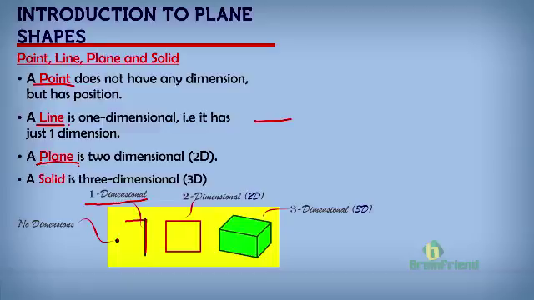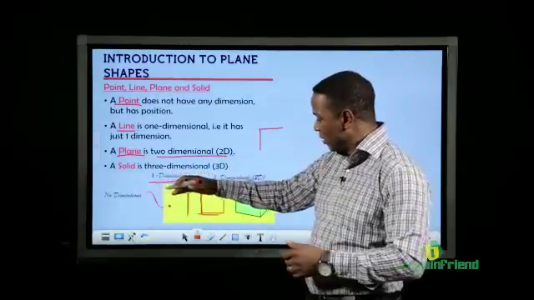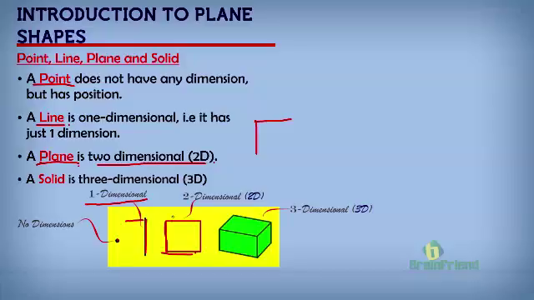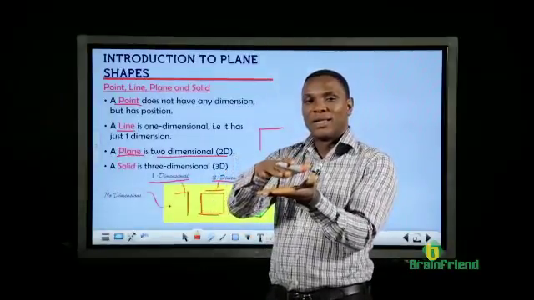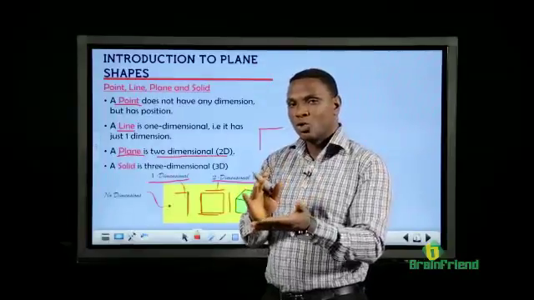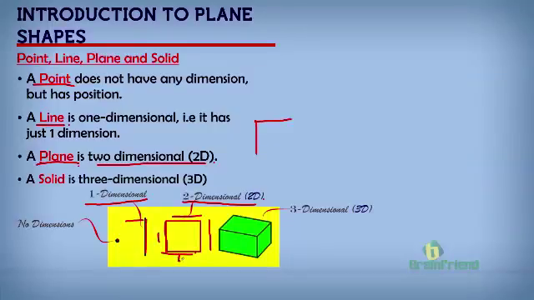Next, we have a plane. A plane, on the other hand, is two-dimensional. So we don't just have a line, but we also have another line moving in another direction. It has two dimensions. This is an example, for instance, of a plane. It is two-dimensional, as you can see. It has this direction that it moves in, and the other direction that it moves in. Of course, these are also the same dimensions. So we have two dimensions. A plane is two-dimension. It occurs on a flat surface. That is, it does not have a width. So it has just length and breadth. It is two-dimensional. Now let's move on.